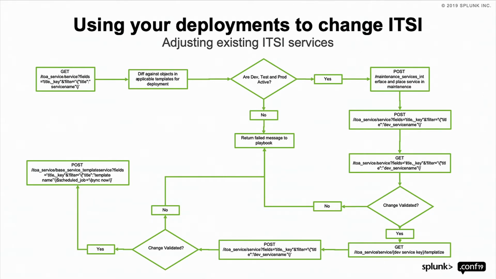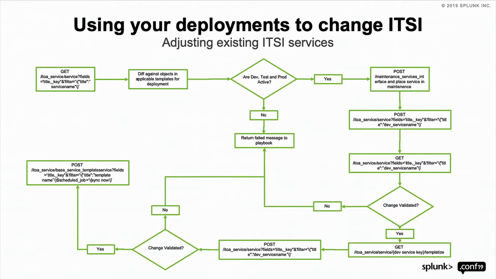The next thing that you're going to do is do a POST to your dev service, right? So with whatever change that you're doing. So if you're making a new dev service for the first time, that's what you're going to do. If you're adding a KPI, if you're changing a threshold, do it to your dev one first. Once you've done that, you're going to do a GET, make sure that the change that you put in there is looking correct. And again, you're not doing this, but your automation tasks are doing this.